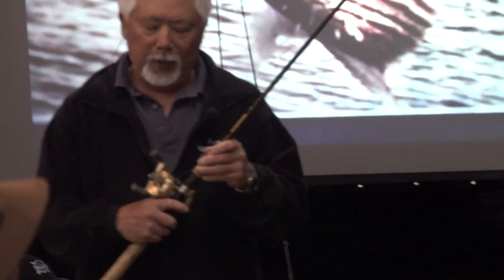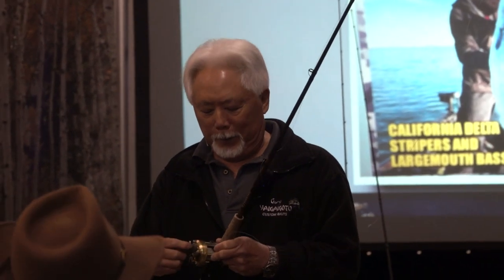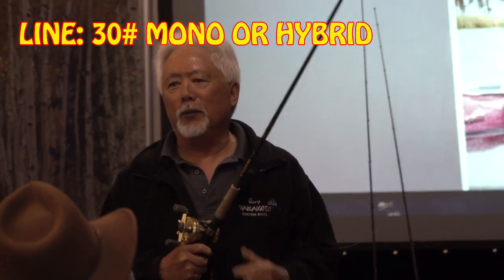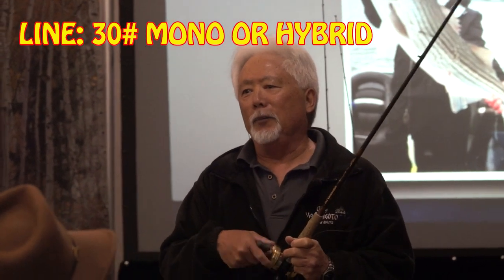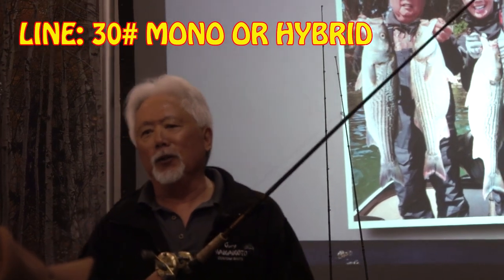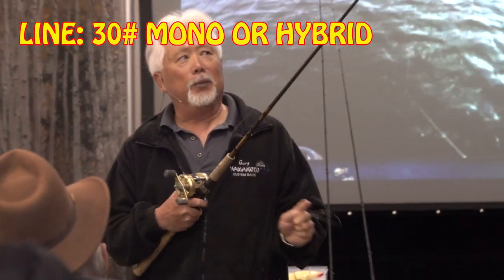You have to have the right kind of rods and right kind of reels. As far as line capacity, I only need as much as I cast because most of the time when these big fish hit, they're in such shallow water they'll run out about 20 to 30 yards and stop — then it's just a tug of war. I use 30-pound test monofilament. I do not use braid when I'm throwing any of those big lures — I use 30-pound test Big Game, or Yozuri. I've been trying Sunline too, which is also a decent line.